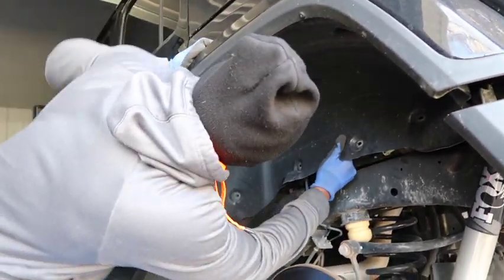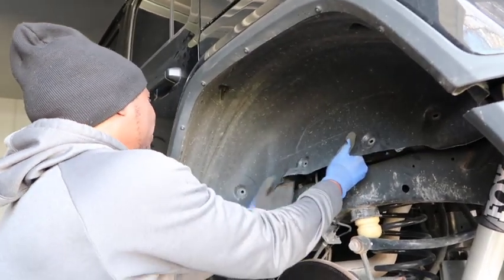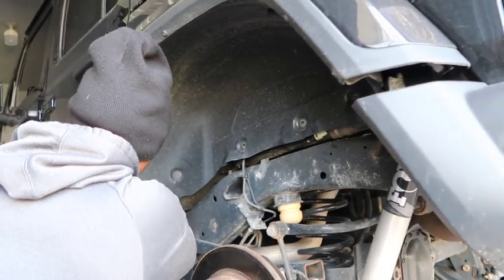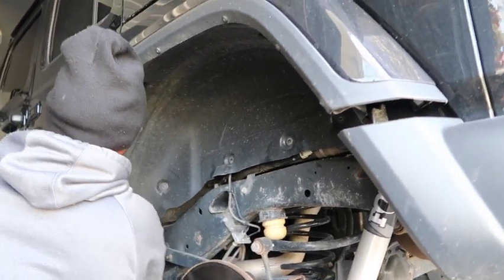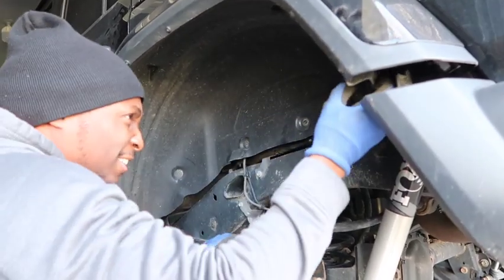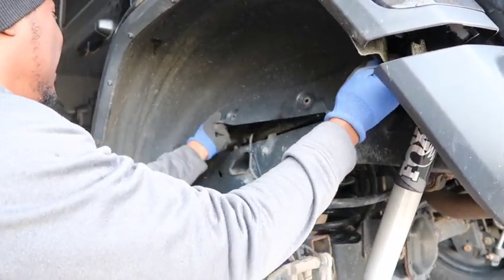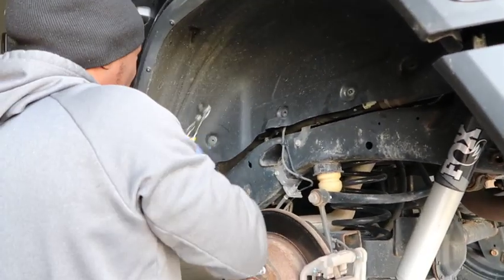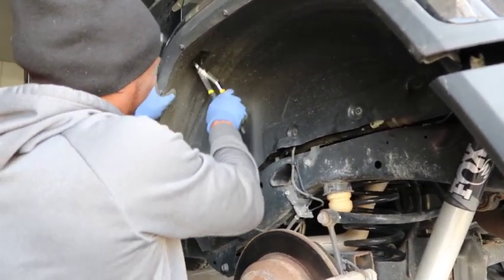See, no screw in here. You ain't tripping. Let's see what's this. Screw right here. I saw that, but I wasn't gonna tell you.